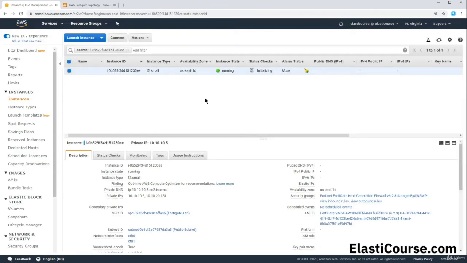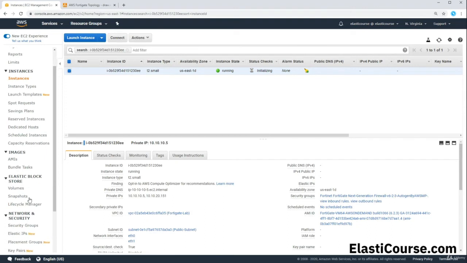And we are back, and my instance is in running state right now. We can see we have two different private IPs for the two different interfaces we created. The one with the 10.10.10.5, this is my public interface, and 10.10.20.151 is my private interface. For the time being, I have no public IPs because once you create multiple interfaces in an instance, you cannot initially assign a public IP to it. So we have to go in and get a public IP and assign it to my interface.